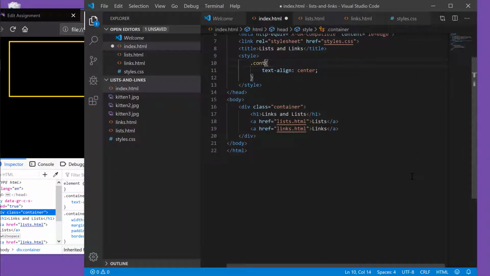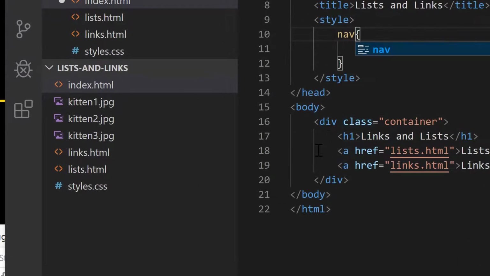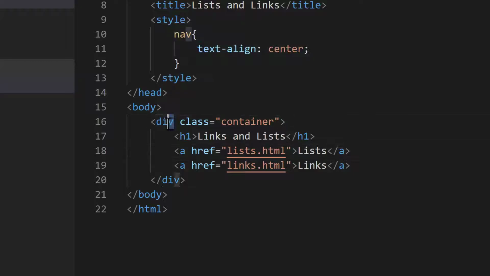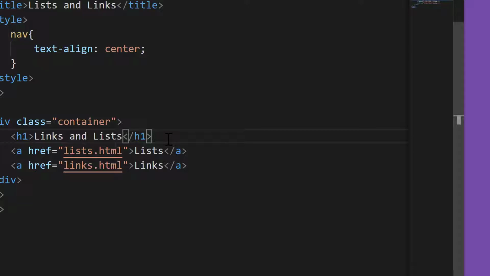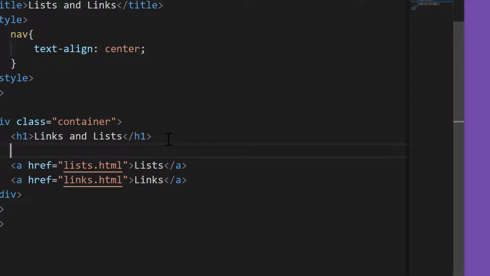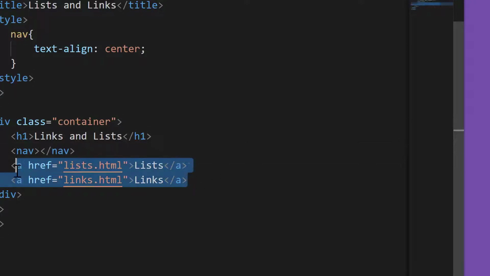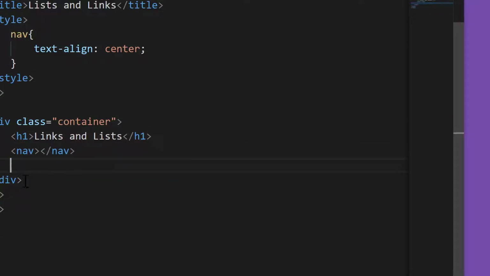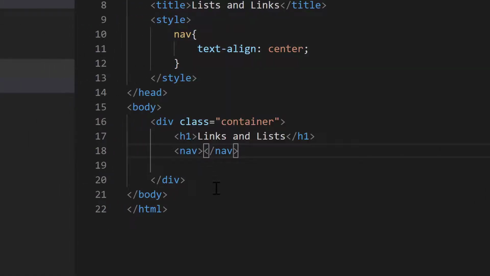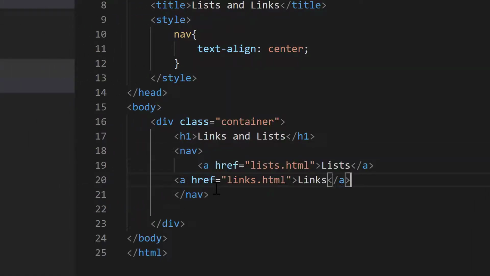So what I'm going to do is change that to a dot, so just a nav. A nav is a normal part of an HTML page. And instead of this being class container, I can apply container to any, actually that's fine. So I'm going to add a container and a container here. Well, the div instead of div. So I'm going to add nav. And so nav says that this is my navigation bar. And so it does two things for me. It's going to allow me to add additional information to the page.